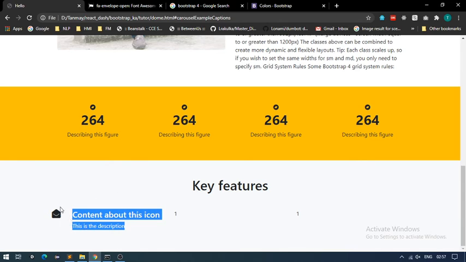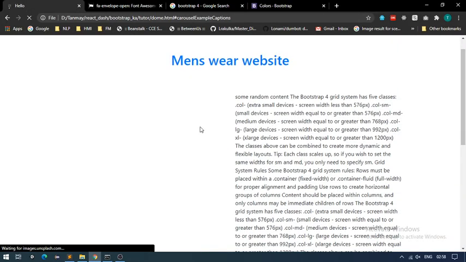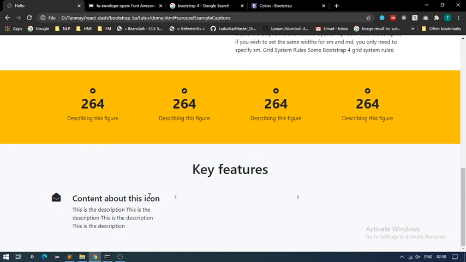So this acquires a space of 2 and this one of around 10 of the total 12, I mean to say. So you can add anything here. Let's just make it look more big.